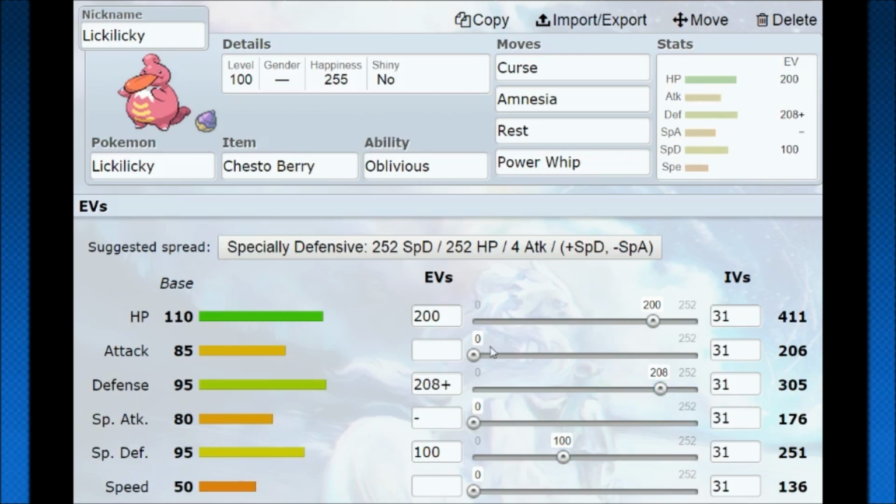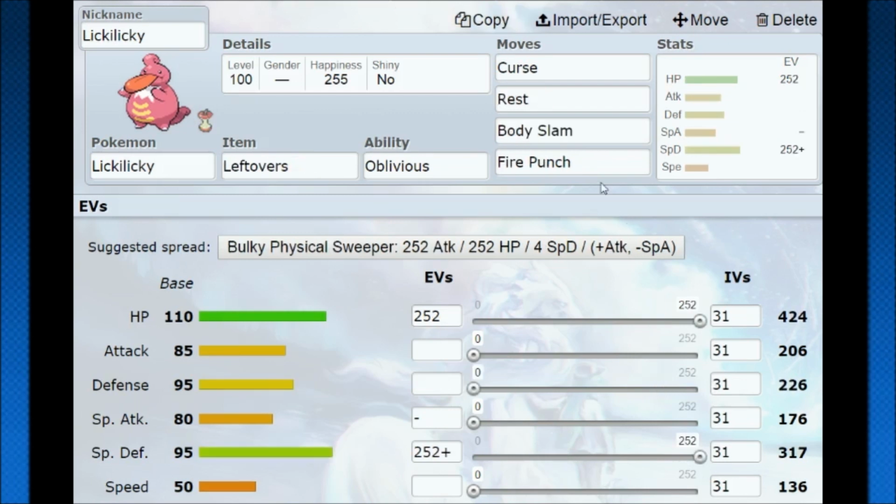You can also go the other way around with Lickilicky and have Curse with high amounts of special defense. Max out hit points, max out special defense, put the rest into your Curse, and now once you get set up, you're going to be very strong. Again, this is really just going to give you an extra attacking option. Fire Punch and Body Slam are something to consider in this.